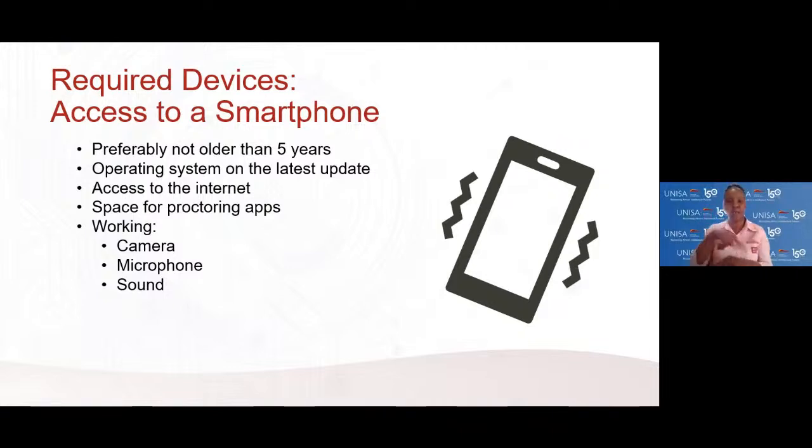Morning, colleagues. As Taban said, we are a team, meaning UNISA also relies on your device for the exam session to be very seamless. Mine is very simple. I'm just going to give you the ideal devices that you must use. If you're using a smartphone, preferably it must not be older than 5 years. Those who use Apple phones know that some versions stop working on old devices. So make sure your operating system has the latest updates so that it can handle the apps you're going to use for the exam.